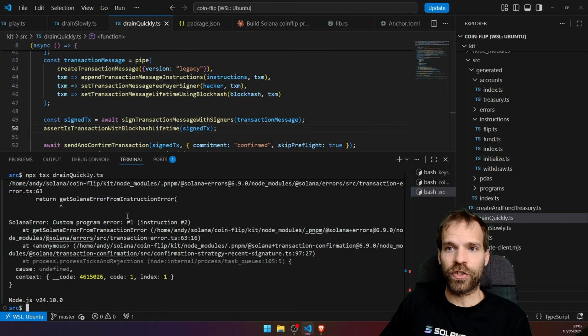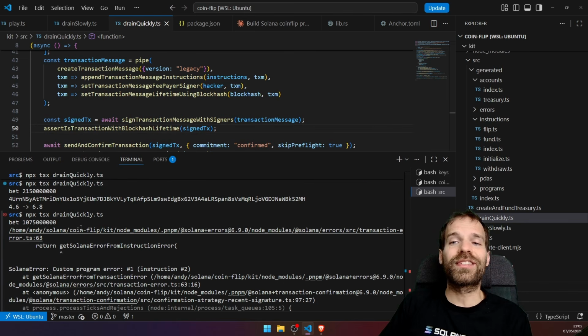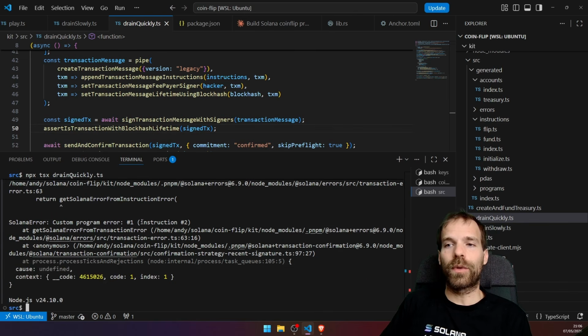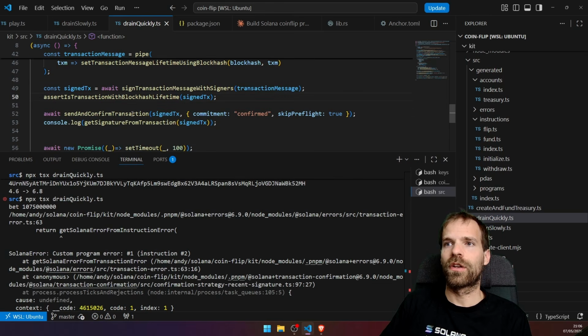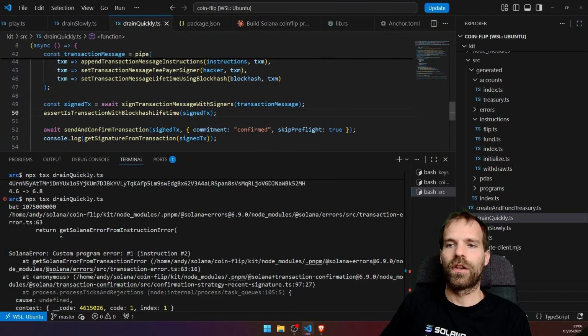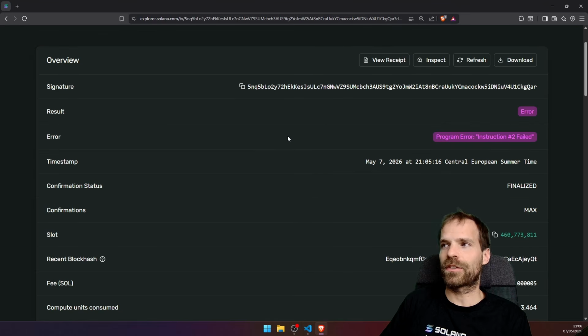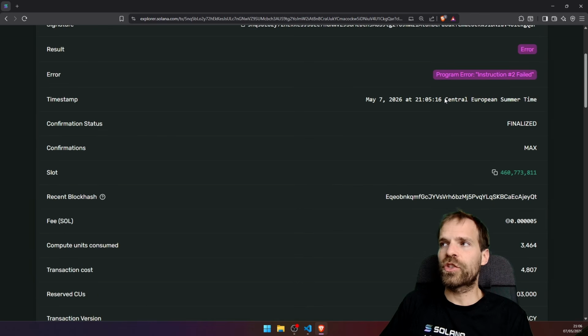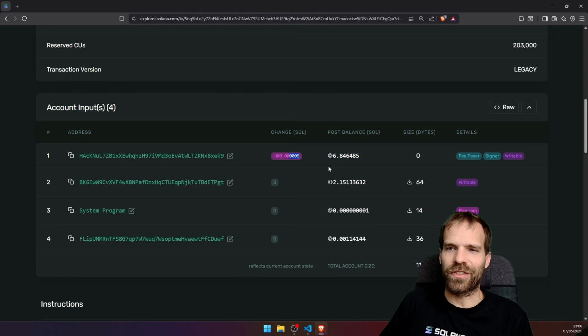That's the insufficient balance. So now it's not the simulation that failed, but when we're trying to confirm the transaction, because here we're also confirming the transaction, we are getting that info that yes, the transaction is confirmed, but it wasn't successful. That's why there are errors, which, you know, fair, we just failed. But all we lost is the transaction fee. So I don't care about that.